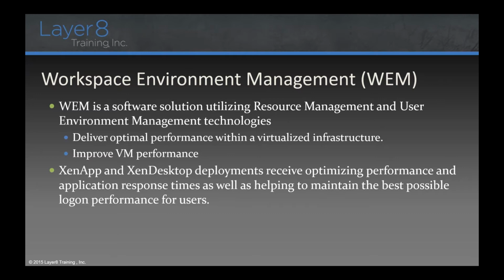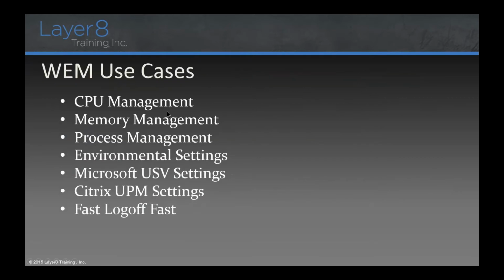Now, with the primary 3 components that we're going to briefly introduce to you, we have the Workspace Environment Management option. This is WEM. WEM is a software solution that you deploy, and it will utilize resource management and monitoring and configuration, as well as user environment management, monitoring and configuration from a remote system rather than using GPOs for these. So many things that we define using a GPO, such as removing the start menu, removing the control panel, things like that that are usually done through a Windows GPO, we can put into the system using an agent, and this will then configure it for your system.